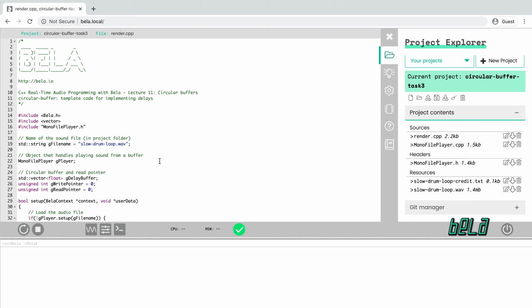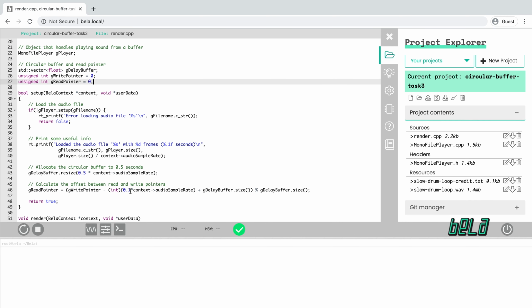Here's how we implement the result with a write pointer and a read pointer. First, we have to declare both the pointers as global variables at the top of the file. Inside of setup, we have to calculate the difference between the write pointer and the read pointer. We're using the same modulo arithmetic expression that we did in the previous example, but we're doing it only once inside of setup. Now you might reasonably ask, wouldn't it just be simpler to move the write pointer ahead and leave the read pointer at 0? This would in fact produce the same distance between the two pointers. The reason I'm showing it this way has to do with how some of the future examples will go, where we need to move the pointers around dynamically, and we'll find that it's more convenient to do it this way than the other way.